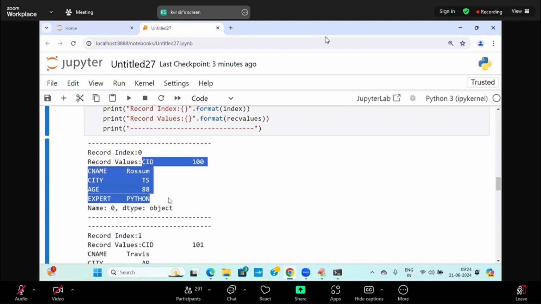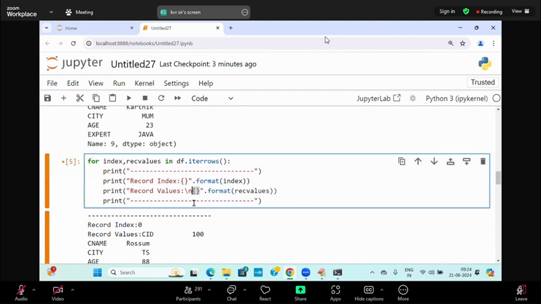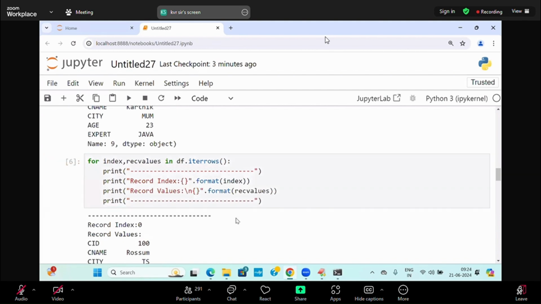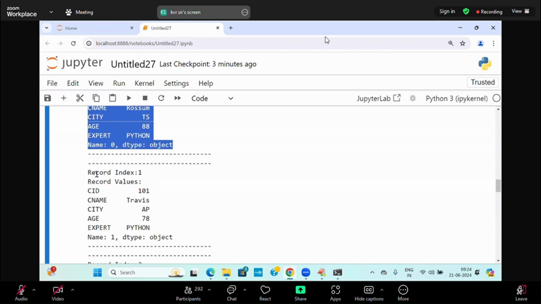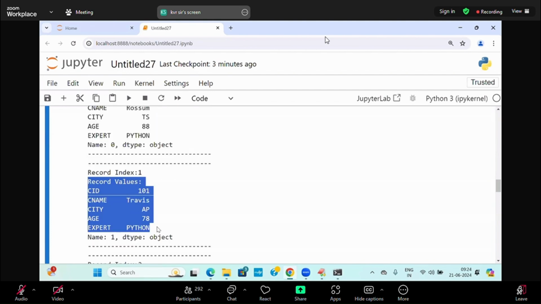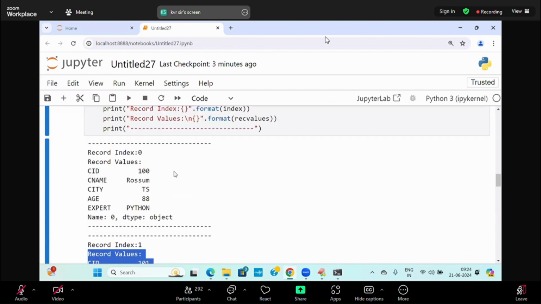Are you seeing these record values? If you like, you can also use \n. Record index and record values we are getting. Like that, all the records are coming. I think you are following me.